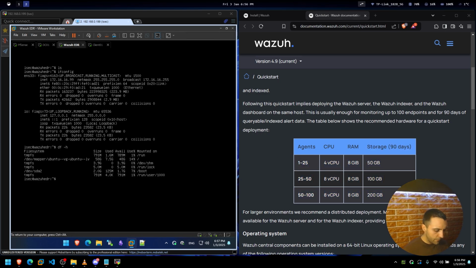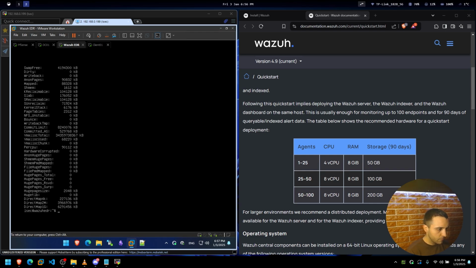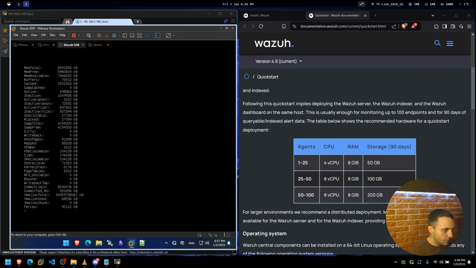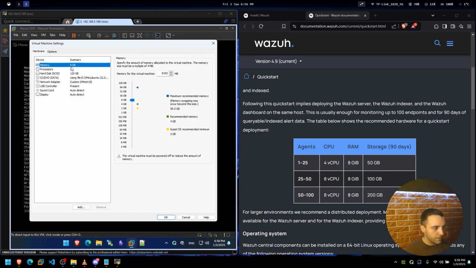Then I think we have enough RAM. What was it? Cat /proc/meminfo. Pipe it to this. Yeah, we have 8 gigs of RAM, which should be fine. I'm just gonna double check from here. Yeah, we have 8 gigs of RAM and 4 CPUs. So based on our case, we have that requirement covered.